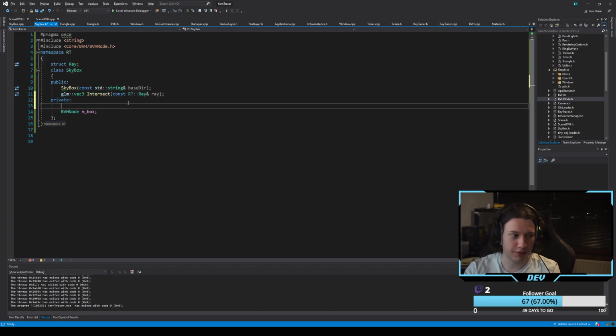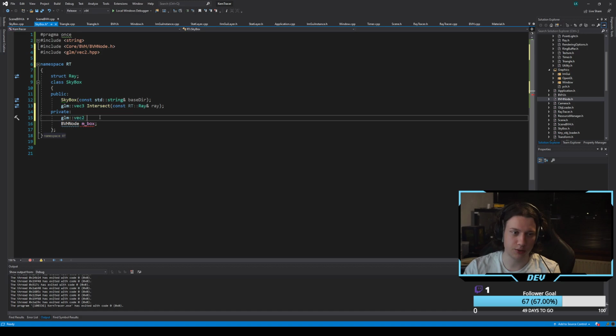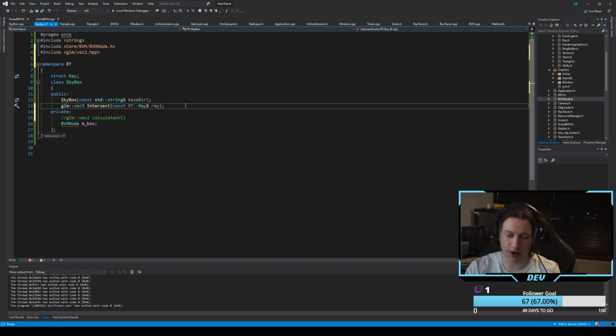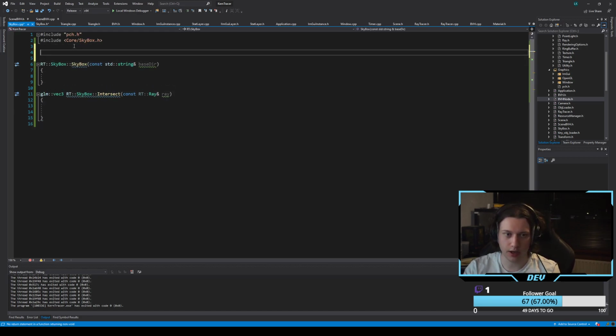Then we can have a private function that would be glm vec2, and we would need to include this, and this would be calculate uv, and this would be... let's figure that out later. Right, so first the intersect, right? We need to calculate the face. So we'd have here an enum.